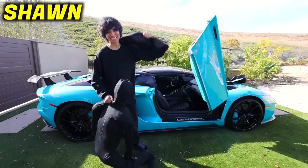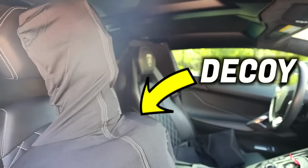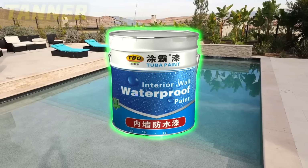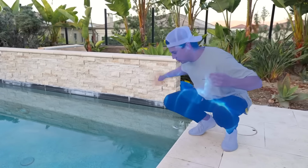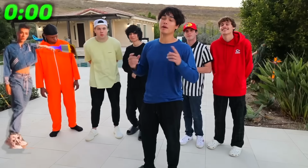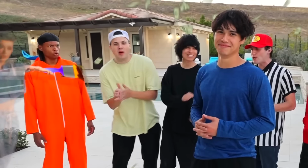I'm gonna be a car seat, and then I'm gonna use this as a decoy on the other seat. She's gonna think it's just a dummy. If I can get my hands on waterproof paint, I can be perfectly camouflaged, and no one's gonna find me. The water's cold though. Even better. All right, everybody found a spot, right? Yes, sir! Good, because time's up, and makeup is ready to be applied. Woo! I'm gonna win that 10,000!